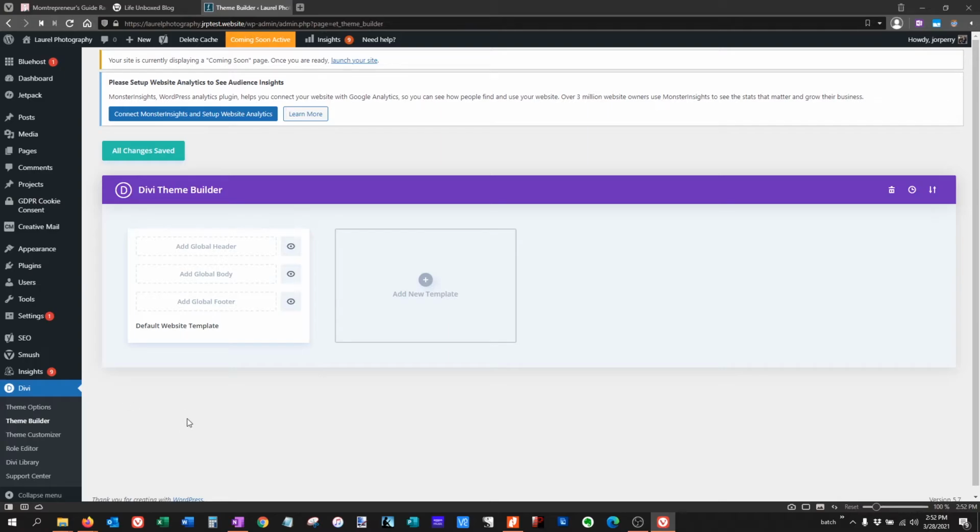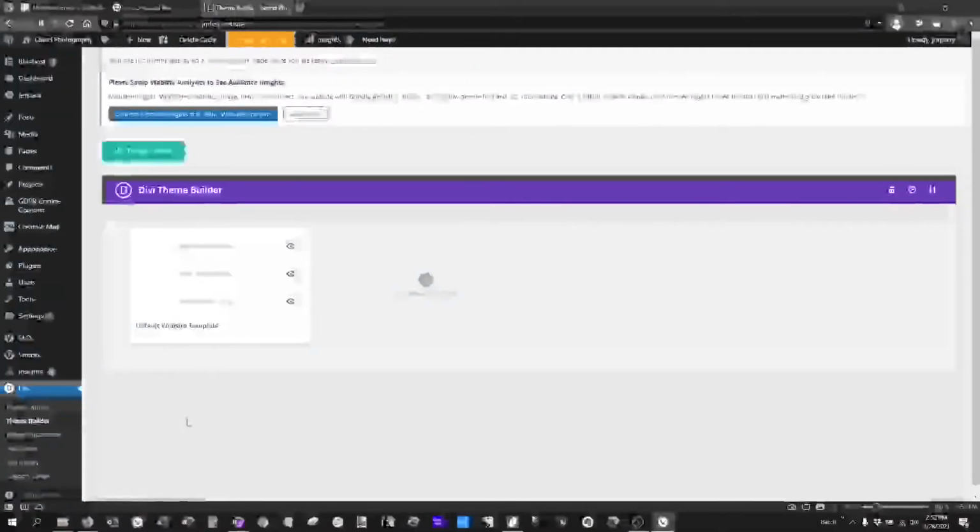Okay, what's great about building it in the Divi theme is if you want to change the header for a specific page, this allows you to do it. If you're doing it in the theme customizer, you have one header and that's it. But if you're building in the Divi builder, you're able to change the header for specific pages.